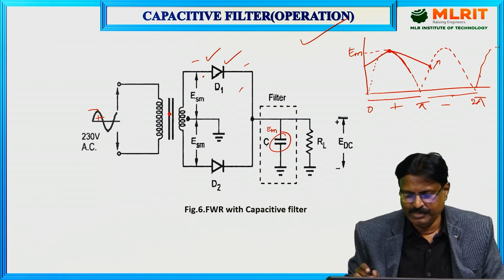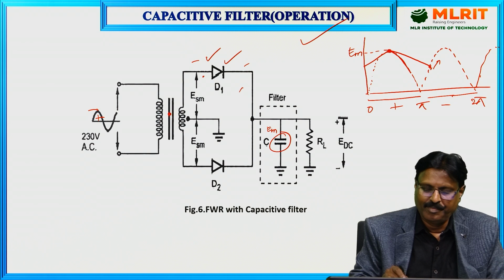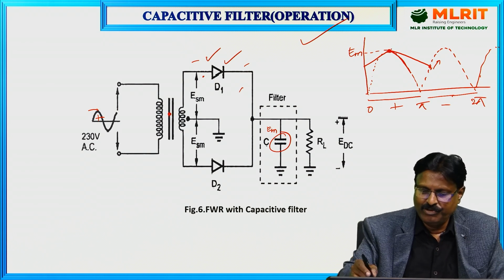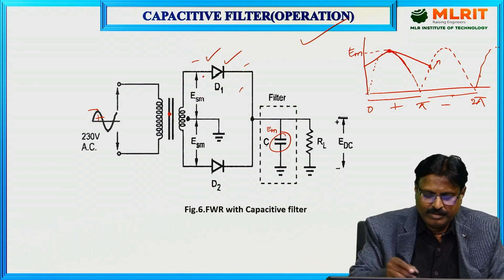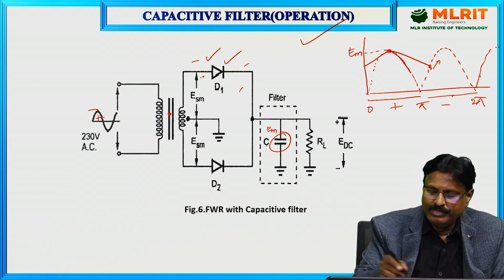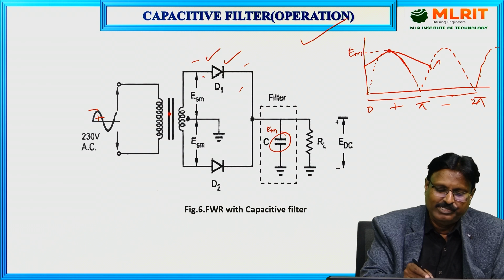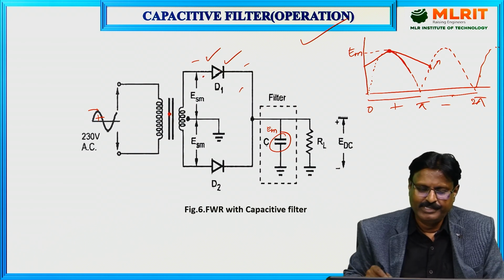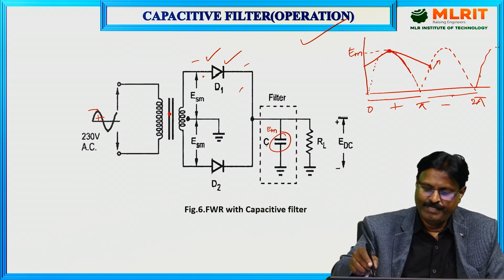In the operation, in a simplified manner, I can say that during the positive half cycle, D1 will be forward bias and the capacitor starts charging in order to reach the peak value. At this instant of time, the input provided to the diode D1 goes on decreasing, and if you observe the voltages at anode and cathode of this diode, the anode voltage is lower when compared with the cathode voltage. So that's why D1 will be reverse bias. Whenever it is reverse bias, the capacitor starts discharging from the peak value EM.